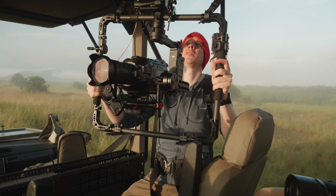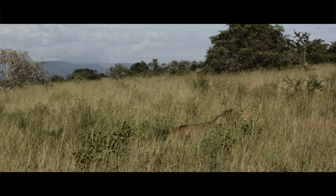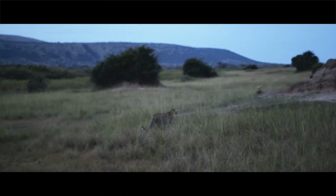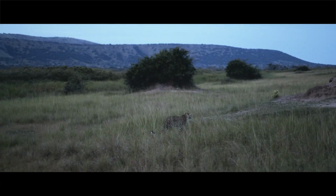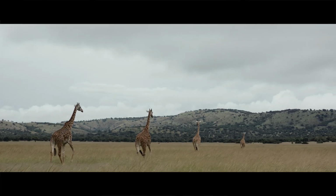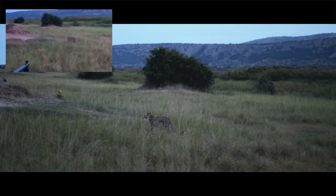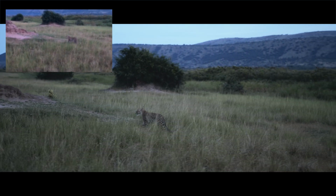So as the wildlife is moving, the camera's moving as well, and you get this parallel movement where basically the wildlife is staying in the same spot in the shot, but everything else is moving. The foreground, the background, and that just creates a super dynamic three-dimensional effect that is fascinating and beautiful. It's not so easy to do, but I really wanted to achieve that.